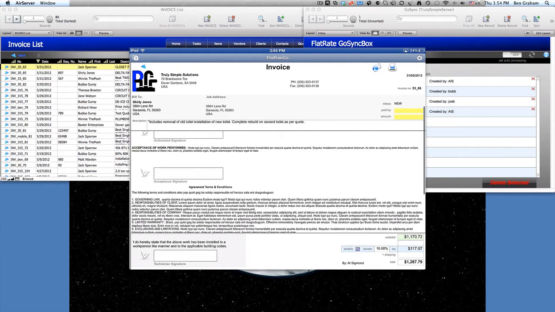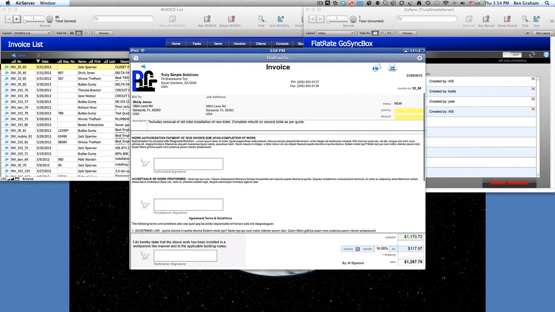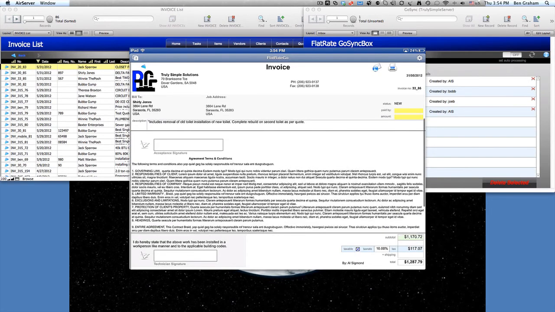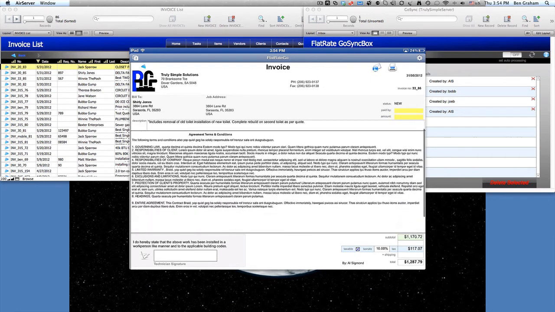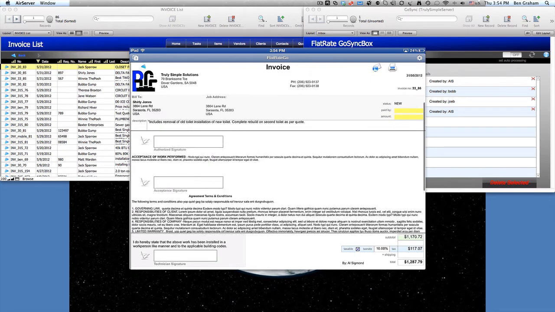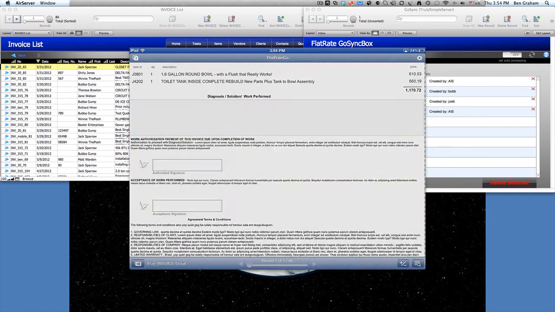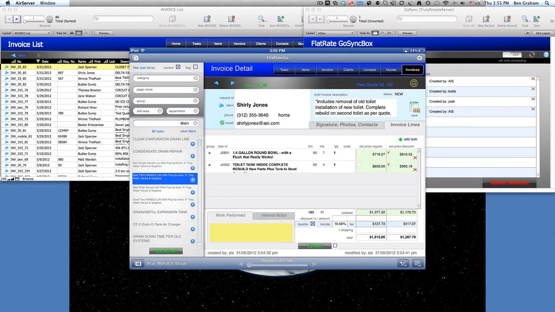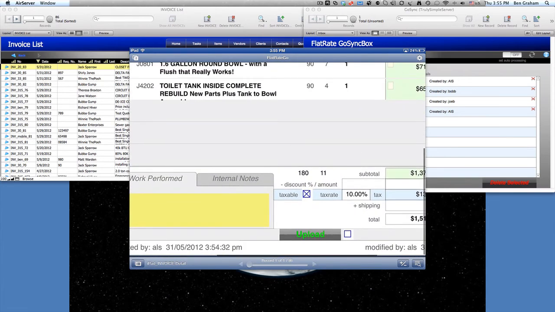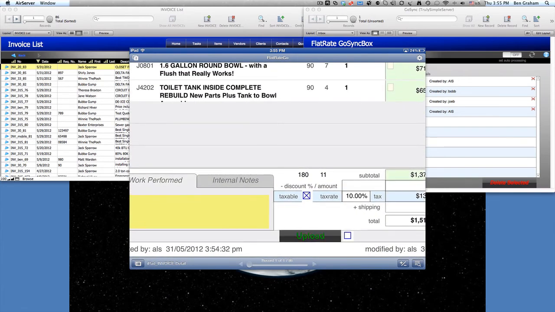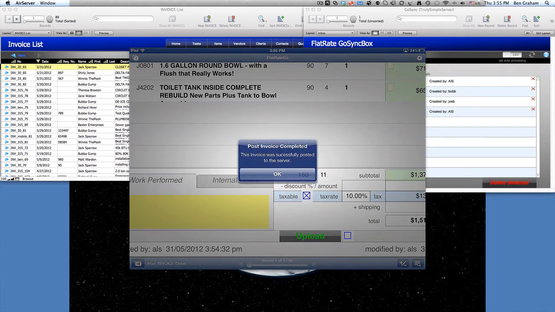And this is where the customer can sign the invoice, and the technician can also sign, and you've got your terms and conditions there. So we'll go back, and we're going to go ahead and use this upload button here, and that's going to upload it.